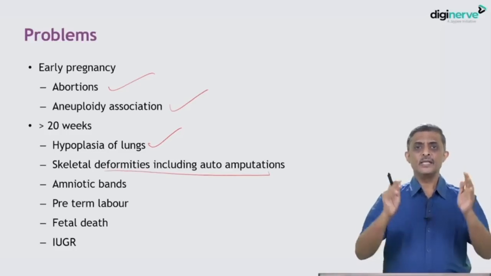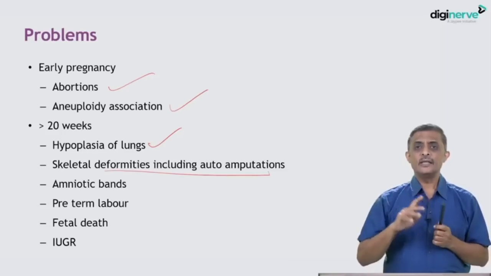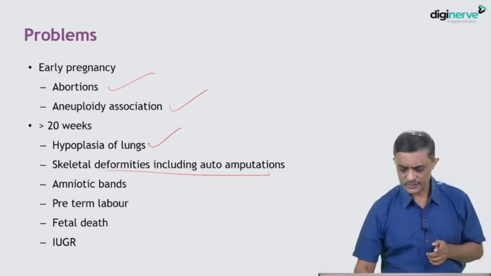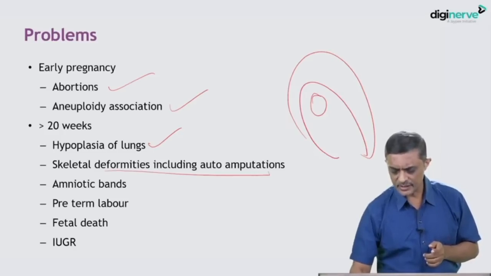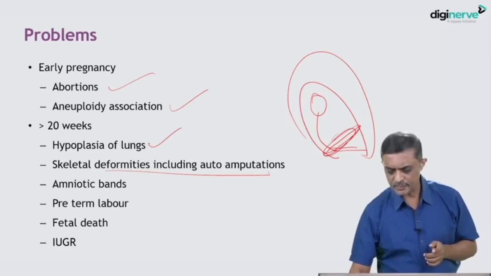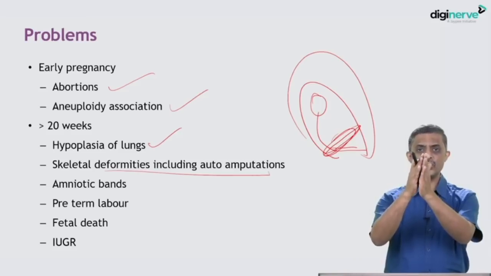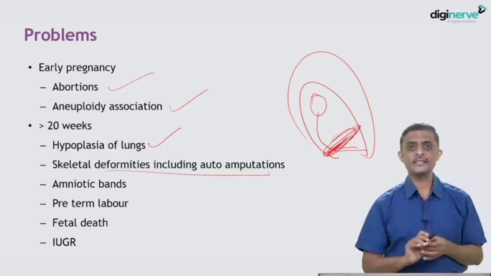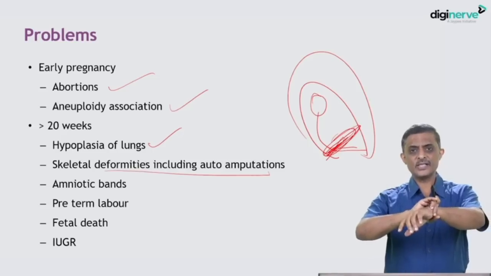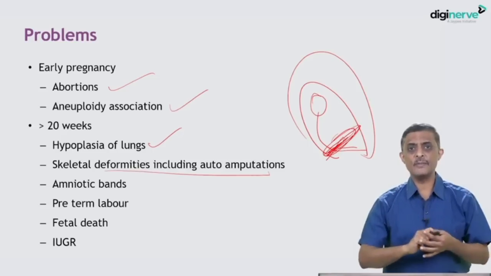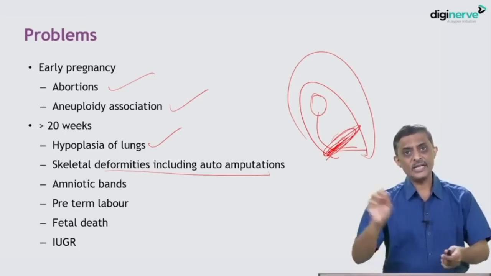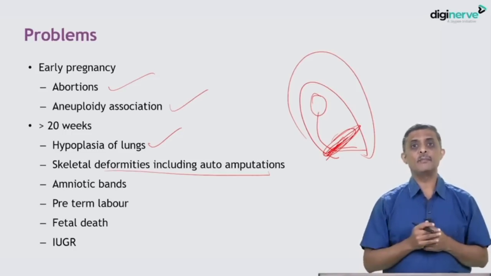Many a times what happens when the fluid is very less, you can see that some bands, adhesive bands develop between the walls of the uterus, right? So the baby is here. Here is the leg. So some bands develop here, and these bands between the two walls, because they are very close to each other, will act as some knife-like structure, and it can cause constriction. It can cause constriction along the joints of the baby, and sometimes the constriction could be so much that it can completely detach that part of the baby from the main body, right?